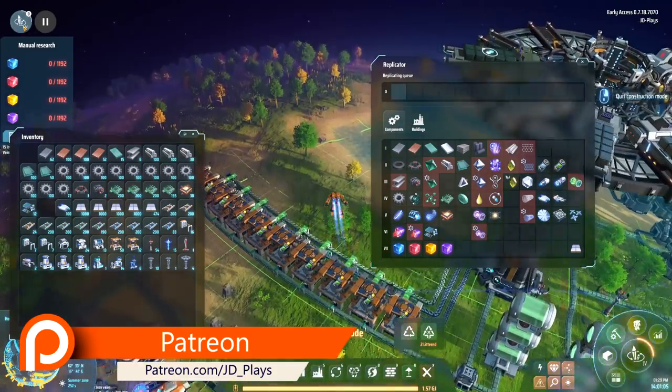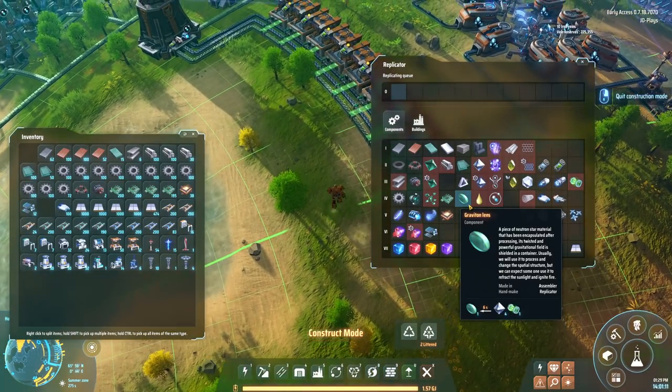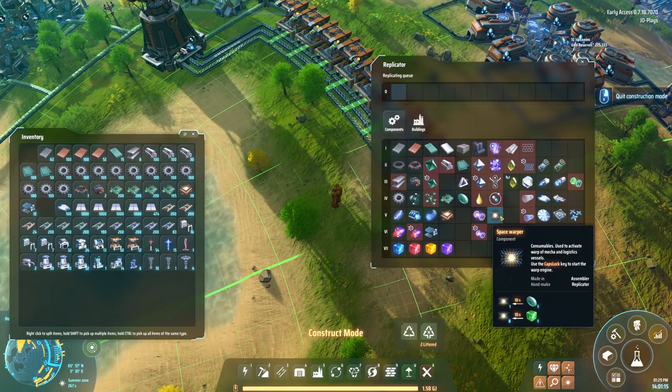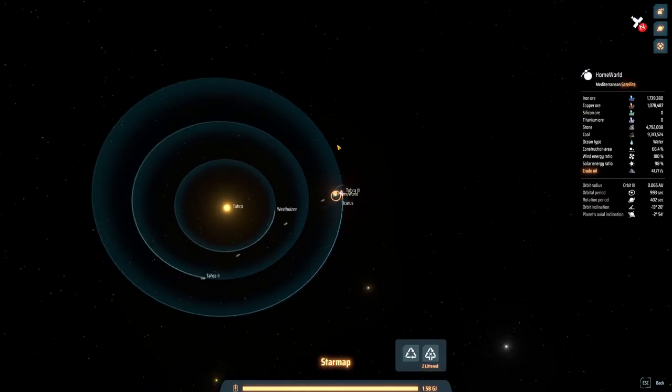At the same time, we need to cancel that research and let science buffer up. Strange matter will then unlock for us the gravitation lenses. Gravitation lenses will unlock the space warper. The space warper will let us duck off to other planets because we have done some research.